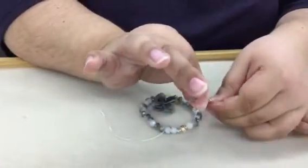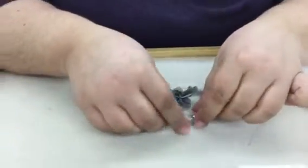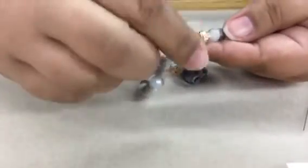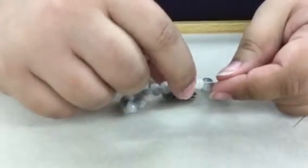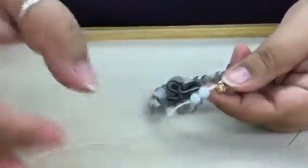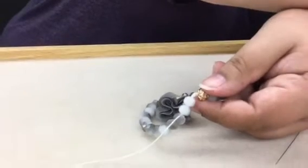Now what I'm going to do next is I'm going to use some hypo cement to secure the knot. Okay, so there's my little knot there. It's kind of big, but what's going to happen is we're going to put some glue on it, and we're going to move this gold bead over it so it's going to cover and hide the knot, which is a nice little trick. So let me get the hypo cement.